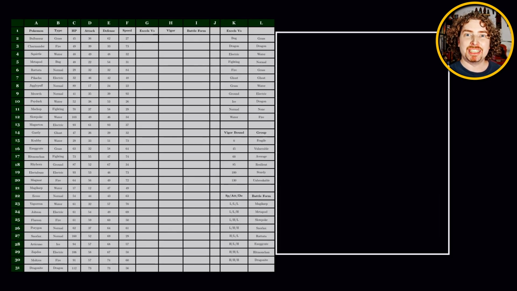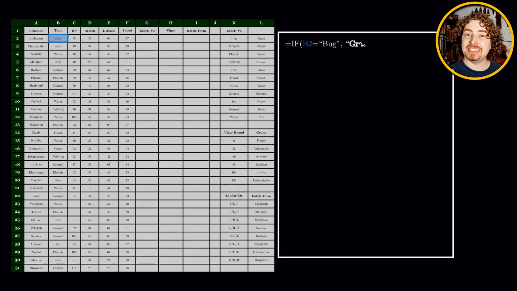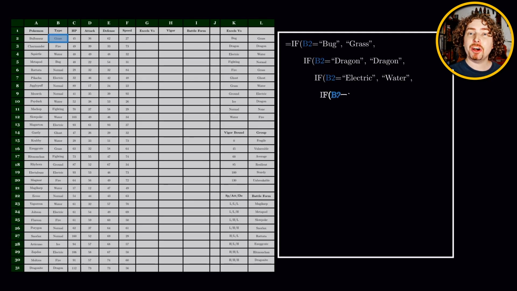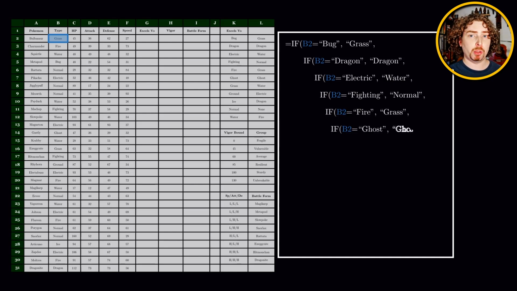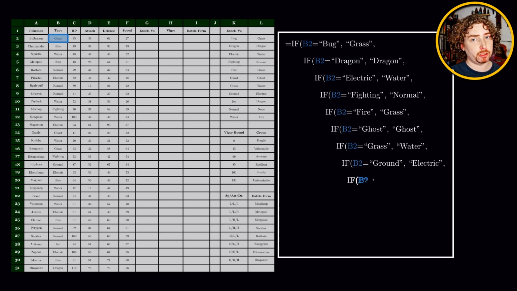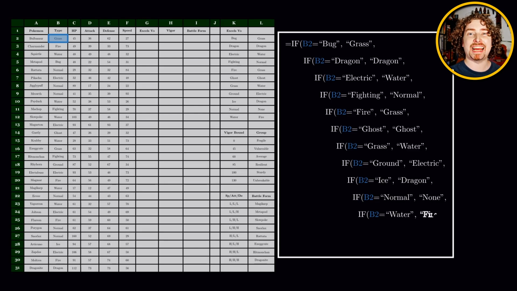If we want to calculate which type they excel against, then the nested IF version might look something like this. You take an IF statement and you compare the type against a certain type, and if it is that type, you know what to return. If not, you move on to the next IF statement. For example, if it's bug, grass, if it's dragon, dragon, and so on all the way down the list, making sure our final IF statement has an unknown return for all those cases where some new type is added and we don't know how to handle it. Of course, you've got to remember to add about 1,000 close brackets here, knowing that Excel will shout at you if you get it wrong, but this will work.